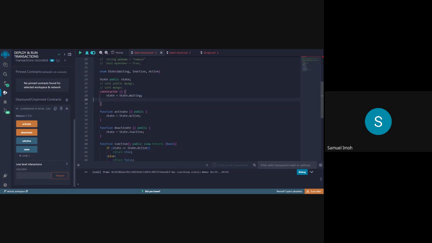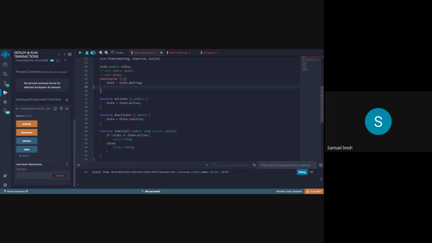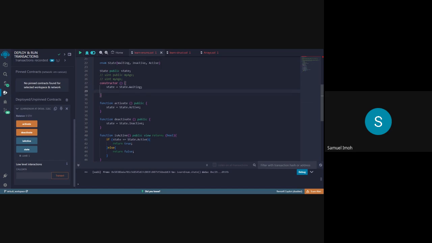Now we wrote a function to activate, to set activity. We said that state, which is our state variable here, is equal to State.Active. This State is our data type, and this Active is the value that we have set in our data type.